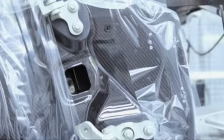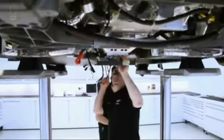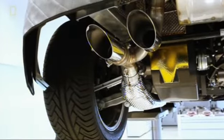All cars have surfaces you can see and surfaces that are hidden. Respectively, these are A and B surfaces. Commonly, those hidden from view, B surfaces, are downgraded with a lesser quality finish and poorer materials. But not in this car. We've talked about every single aspect of the car. Only 2 days ago, there was a request to reroute part of the exhaust system. Someone said, it's okay, it's underneath the car. And I said, hold on a minute. I thought we agreed as a team that there were no underneath areas of this car. It's all A surface. You know, the team corrected itself. Yep, you're right, we need to think about that again.